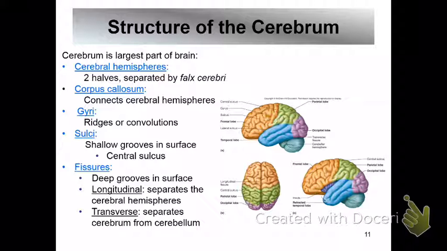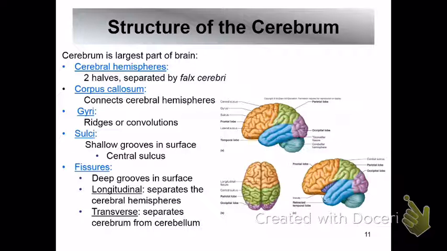Okay, back to this slide. So corpus callosum is connecting. Gyri, that's the ridges, the bumps that go up. Sulcus, that's the in-between. And then there's two fissures. One long one, and you can see it here in this picture. That's the longitudinal fissure. It goes all the way down the two hemispheres that are connected with the corpus callosum. And then there's a transverse fissure, and it is here, right? Separates the cerebellum from the cerebrum.